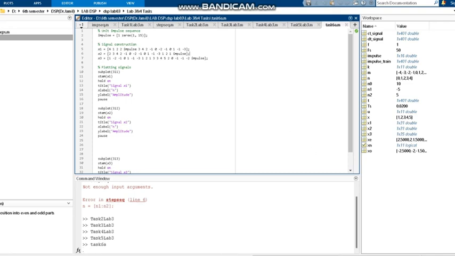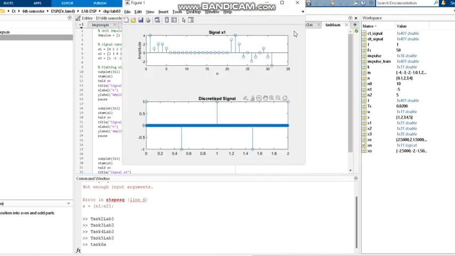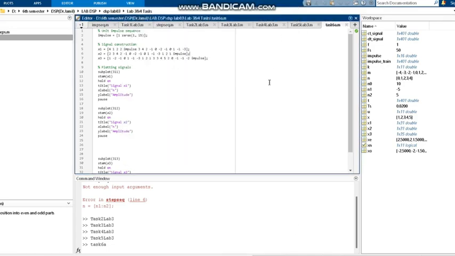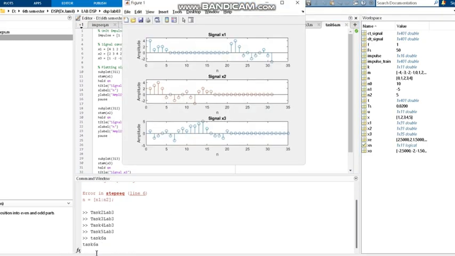After running that, I will show you the graph in the other window. Just a second, there was an error. Now you can see we have three signals: signal x1, signal x2, and signal x3. Each one has a different value for different variables. As you can see, the amplitude is increasing somewhere, and somewhere it is constant. Each one of them has a different answer.